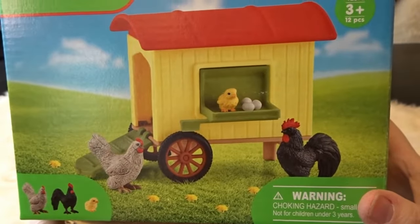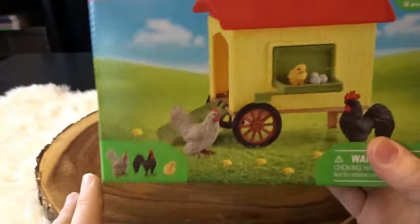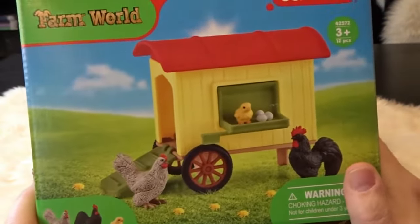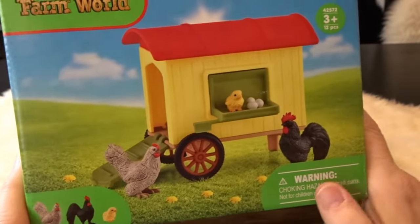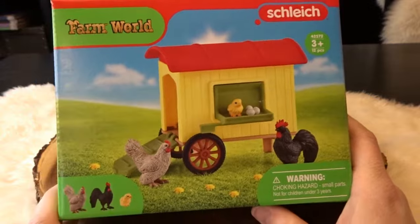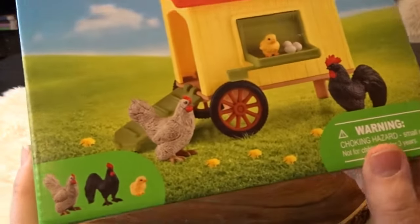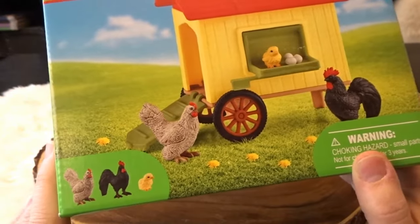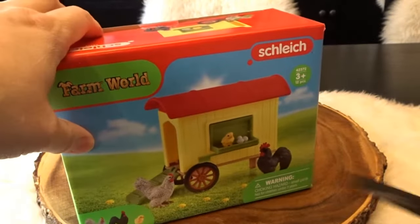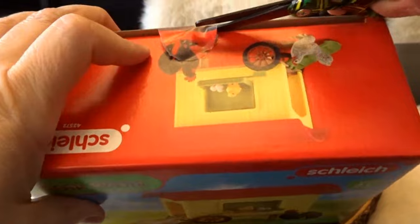This is an adorable little chicken wagon here. This is the mobile coop. It's like a cute little farm wagon set up as a movable chicken coop, and I loved the design, so I definitely wanted to check that out. Looks like it comes with some baby chicks and some chickens and a cute little mobile chicken coop.